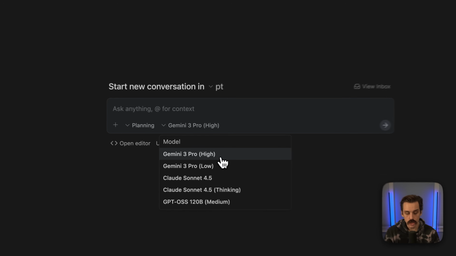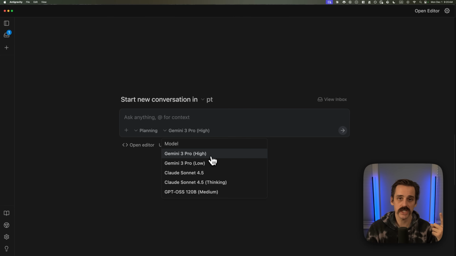So basically, use Gemini anytime you're building robust things, or, pro tip, anytime you're using something that is an Antigravity specific feature, because what I have noticed with all of these model providers is that their models tend to be optimized really well for their tools. So if you're using something that is really native to Antigravity, you're probably going to get better performance with Gemini than you would with Claude. So default to Gemini 3 first for Antigravity specific features, and then use Sonnet as a fallback as it's needed.